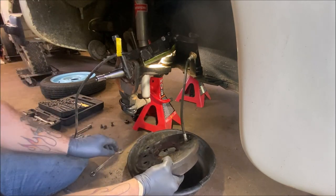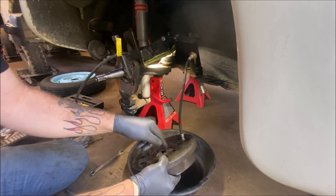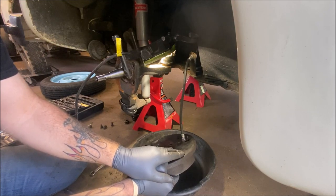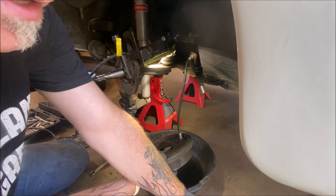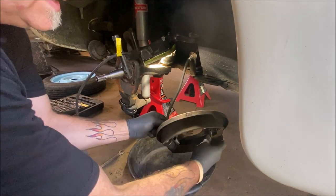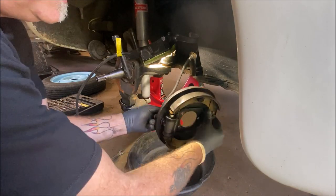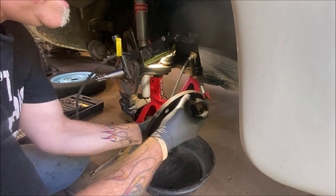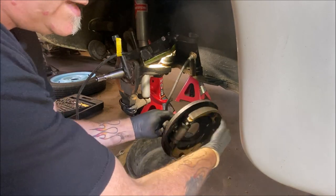Now, once you do that, you can't turn the hose because you'll just keep winding this into a coil. You're going to have to spin this part around the backing plate for it to unthread. And I got some vacuum caps on hand to actually block off all the fluid from rolling out. So let's spin this around until it comes off, and then we'll be spinning the caliper onto it. I'll show you what I mean when the time comes in a little bit here. I might be in your way temporarily.